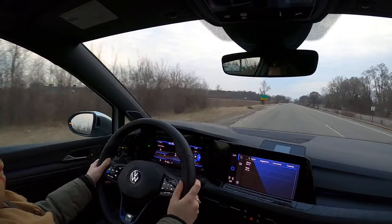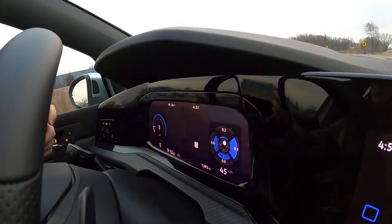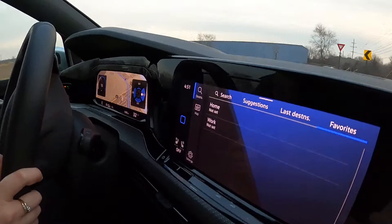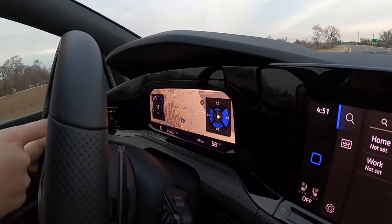Yeah, I didn't even show you guys all the different gauge cluster options you can do, because you can make it look more traditional. You can make it a map. Ah, hot spot. It does corner really well. That was awesome. Oh, I love that. I love that a lot. Does it do the thing? No, it doesn't. Like turn on the camera when you have your turn signal on? It does not do that.